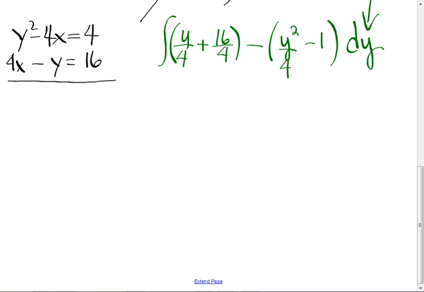What happens when you add those? It doesn't always happen, but it does in this case. The x's add to 0. This is a positive 4x and a minus 4x. This is a non-linear system. You could solve for y in this equation and substitute it into that, or x. It doesn't matter. Okay, Casey? I'm just going to add these. What am I left with if I add them? y squared. What happens to these guys? They go away. So it's minus y equals 20.